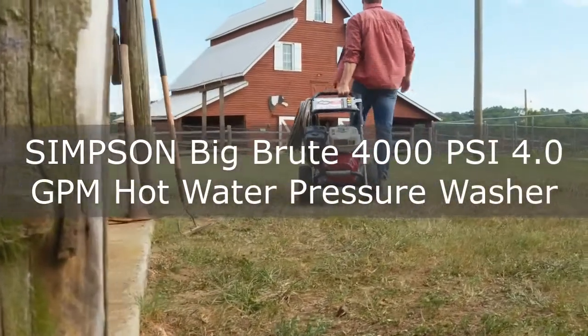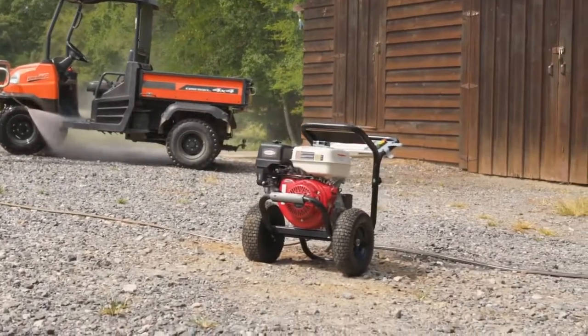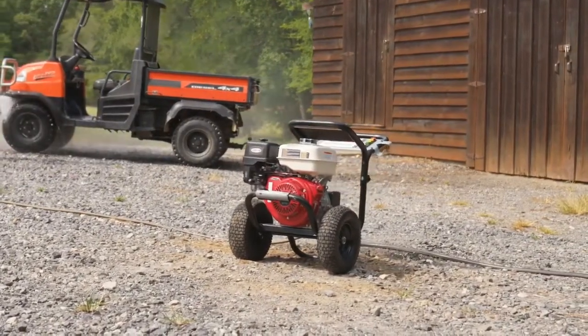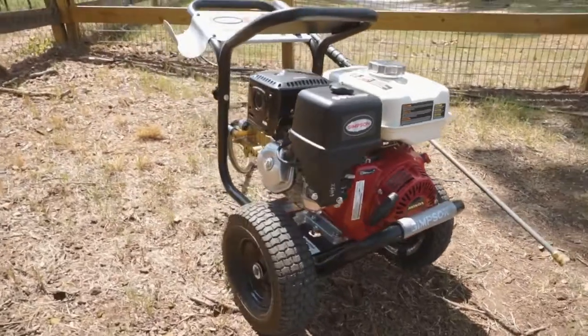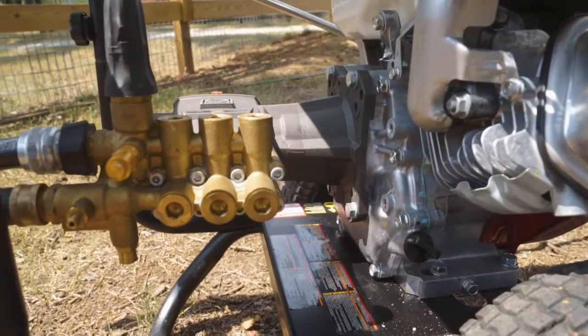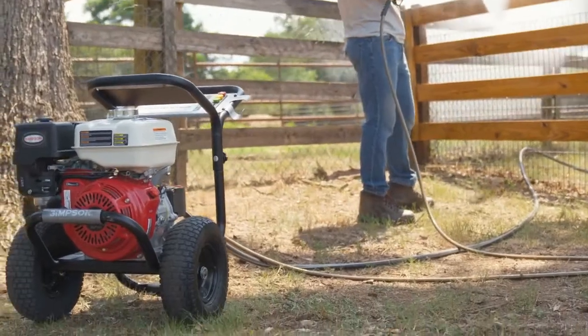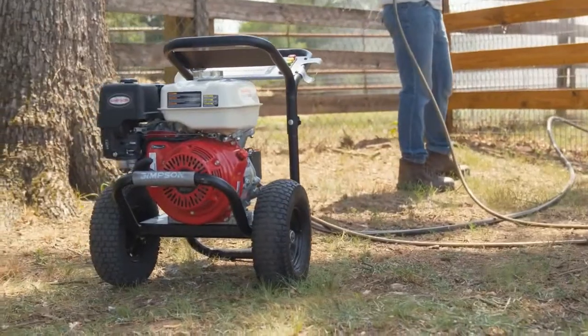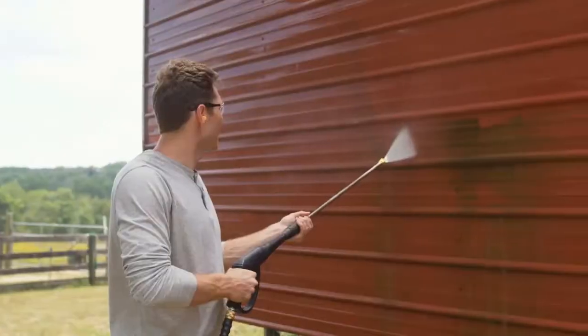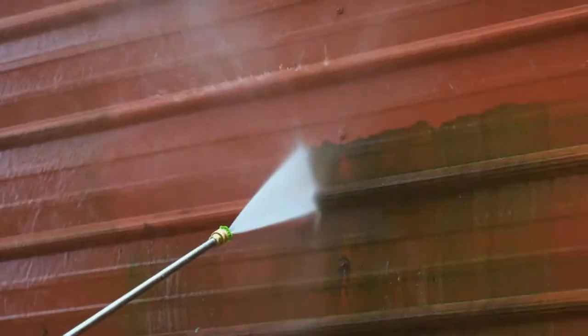Life gets messy out here. Take on your toughest cleaning tests with the SIMPSON PS60869 pressure washer. Powered by a Honda GX270 engine, this machine features a AAA industrial triplex pump that delivers 4,000 PSI at 3.5 GPM of sheer cleaning force. Our exclusive Power Boost technology increases pressure at the nozzle for effective deep cleaning you can see.